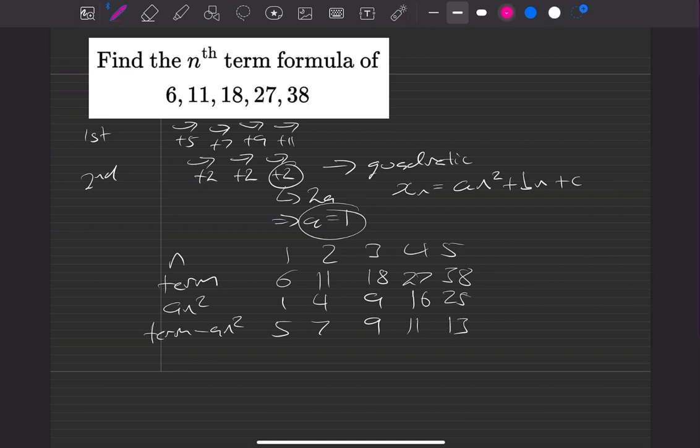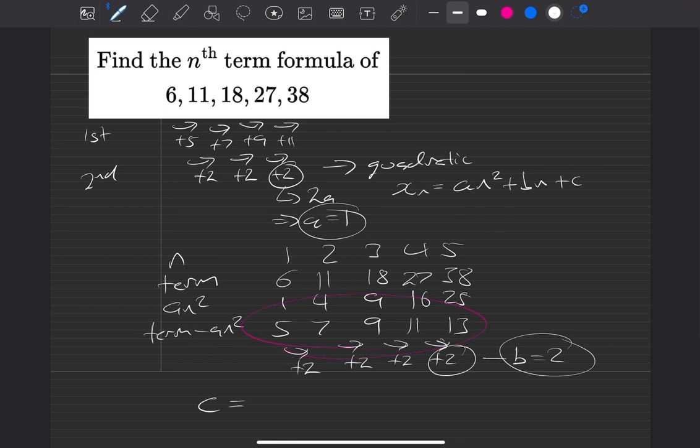So now this thing at the end then is a linear sequence. So we'll go through and figure out what the b and the c are from that. So here we have a plus 2. Here we have another plus 2. Again, another plus 2. And another plus 2. These should always be the same. And this plus 2 then is b. So b is 2. Now then, how do we work out c?